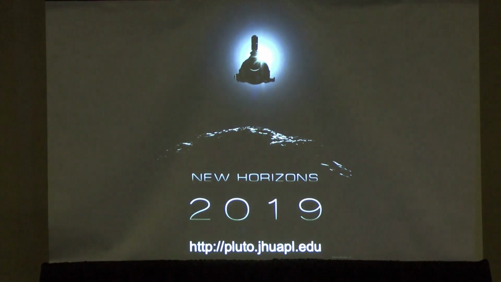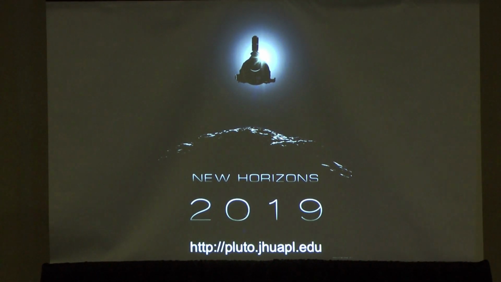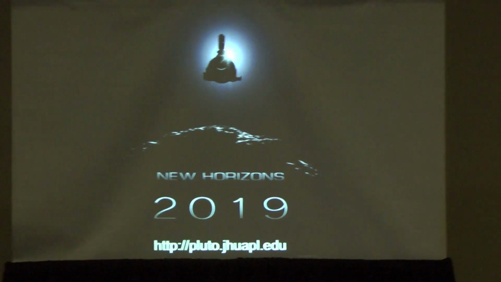So I'm looking forward to the New Horizons encounter with Ultima Thule on January 1st. We don't know what we'll see, but I hope that you guys tune in. You can go to our website right here, pluto.jhuapl.edu. The encounter is just 30 minutes after midnight on Eastern time. So it's going to be pretty exciting. Hopefully you'll see it in the news, and you can spend New Year's with NASA, exploring the outer solar system.